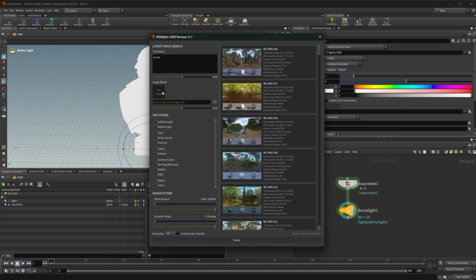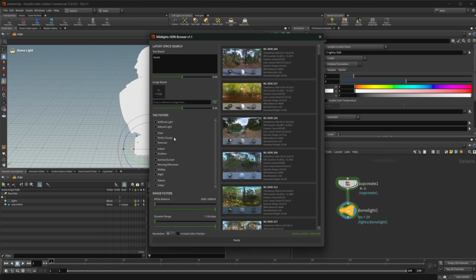We can also put in an image here, and that's going to do an image search and try to match an HDRI based off of your image. He does a really good job of explaining this and showing it off, so I'm going to leave him to that. It's on the website. You can take a look at it. He also goes through all of the different stuff here. I'm going to cover some of this as well, but he does a really good job of explaining it all. This will take an image input, search the HDRIs, try to find the one that matches, and rotate the HDR around to try to match the lighting. And it actually does a pretty decent job. He shows it in this video, so take a look at that.